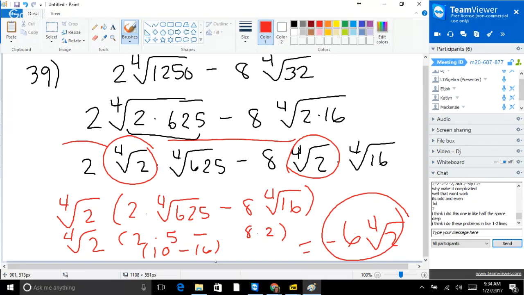All right, who would like to see another example from here? You guys, is that helping out? You want to see another one? Which one do you want to do? Oh, 63. All right, let's do 63.